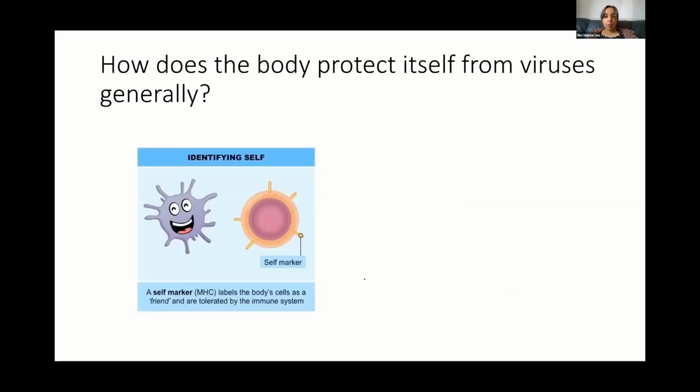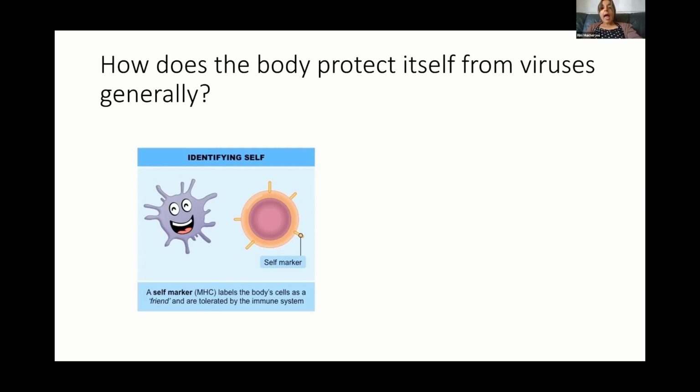So in a normal circumstance like this, our white blood cells are normally circulating around our body, and essentially they are looking for anything that should not be there. Our white blood cells are going around our body and checking whether all the cells of our body have something called a self marker. This is a little bit like an ID card. All the cells of your body are coated with self markers. They tell your soldiers, they tell your white blood cells not to attack them because they belong to your body. They're self markers, they're self antigens.